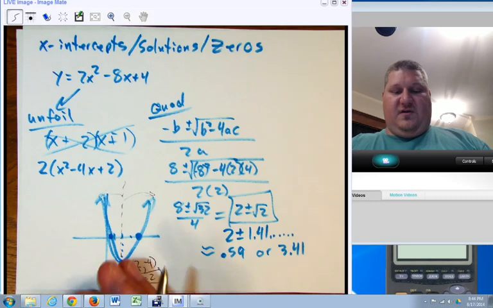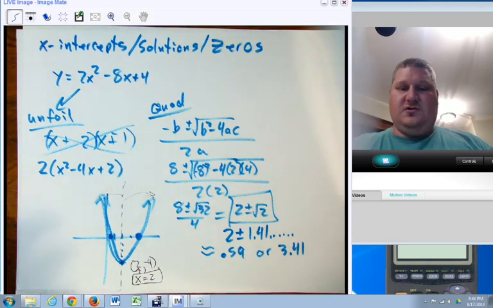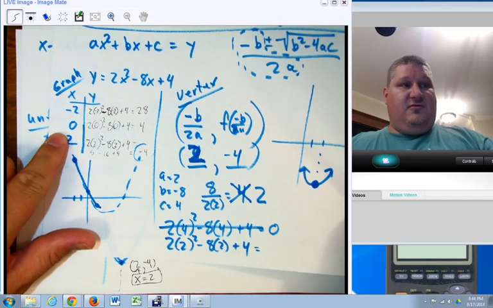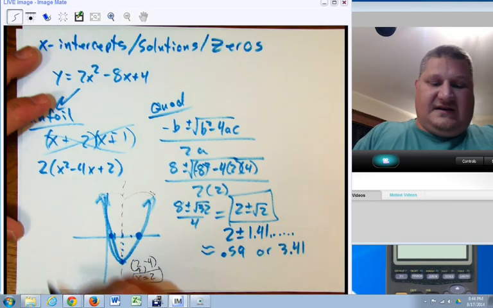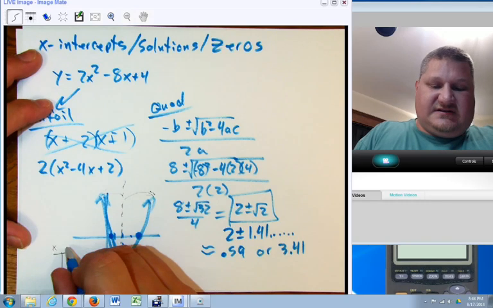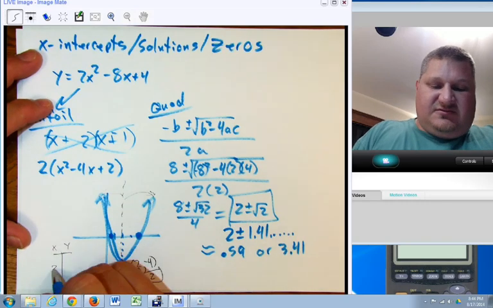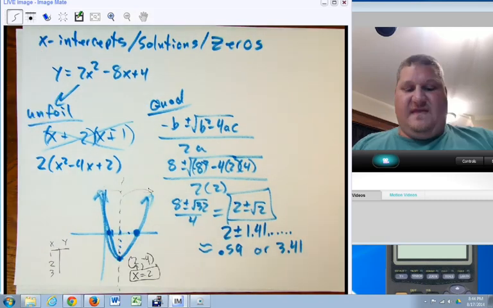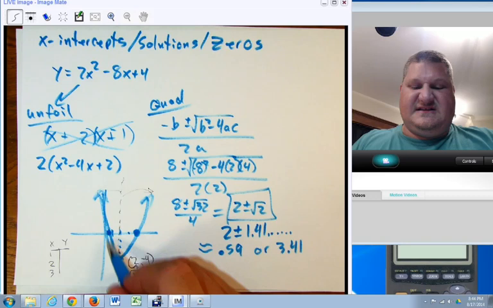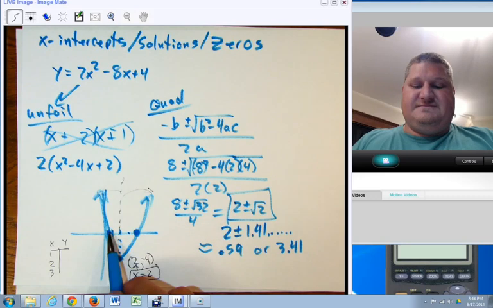If you were to try to use numerical graphing, you could simply go to your axis of symmetry and try to find a point to either side. So if I had x, I want y. I know the axis of symmetry is at 2. Maybe I'd try 1, and maybe I'd try 3, and that would give me 3 points. That would at least give me the curve. But it's best to find the solutions.